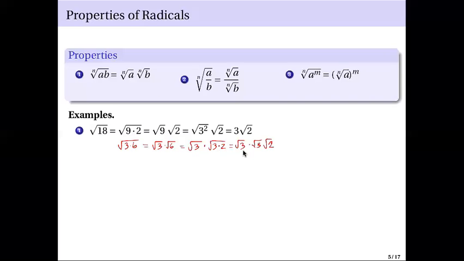And now you will see this guy. You will get square root of 3 quantity squared times square root of 2. And this guy here, we can use this. Or simply, if we know the power is equal to 2, the index is also equal to 2, they cancel each other's work, which means that you will still get 3 in here, and then square root of 2 remains as is.